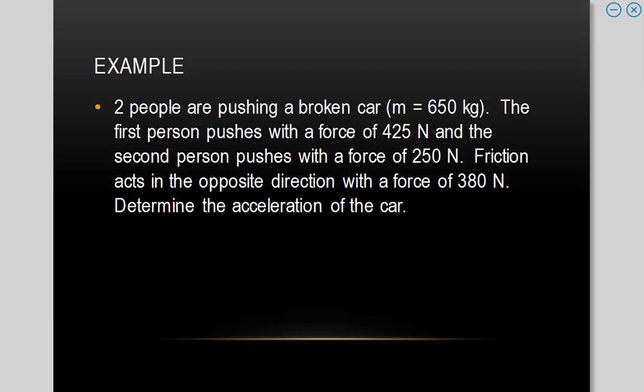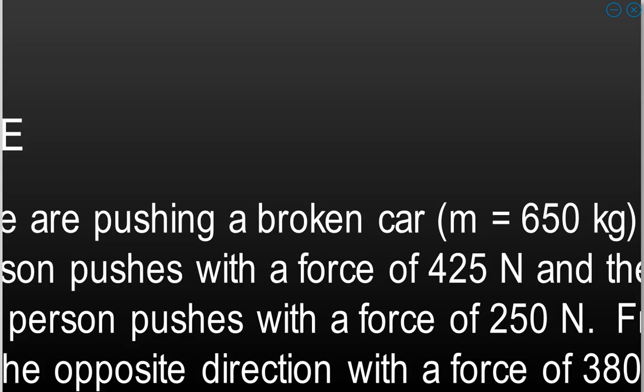Okay, last one. Thanks for bearing with me on this long lesson. Okay, two people are pushing a broken car. The first person pushes with that force, the second person pushes with the other force, and then friction opposes that in the opposite direction. Determine the acceleration of the car. Okay, so let's draw that free body diagram. All you gotta do is draw a box, or a dot, whatever you want. Here's the center of mass.